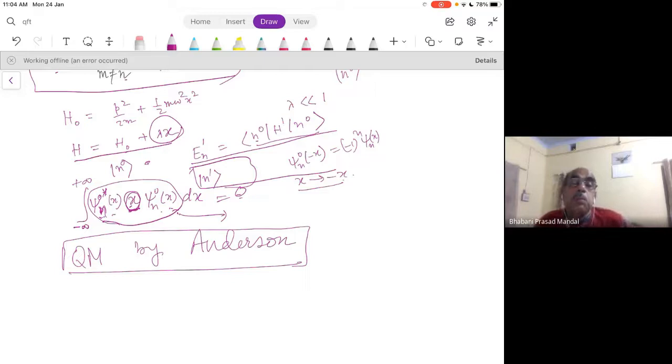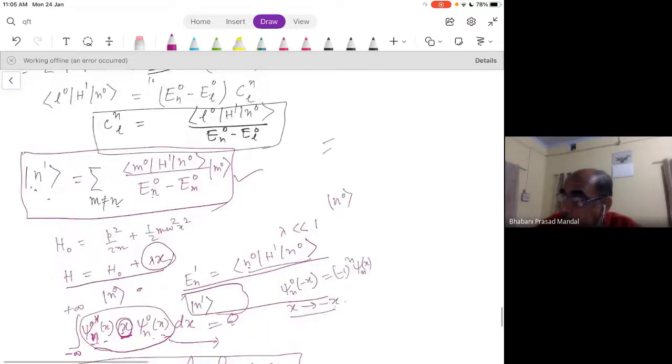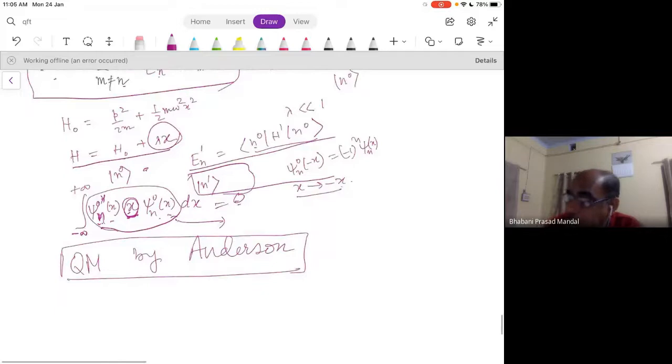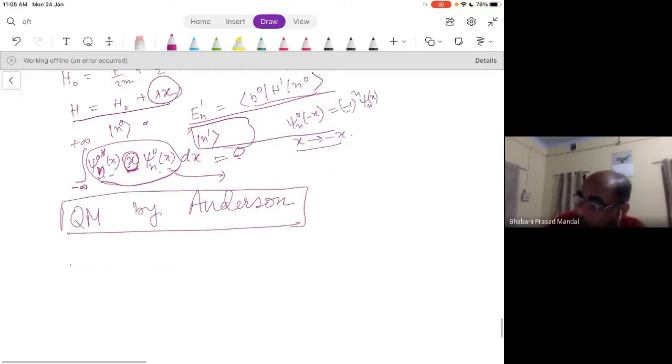So I may mismatch, and also a lot of books are lying in my office, and I'm taking classes from home. But the Shankar book, Anderson book, Griffiths book, these books only differ by notation; the ideas are exactly the same, so there will not be any difficulties. Do you have any question regarding this? If it is clear, then I will move ahead to find the second order correction to the energy level.